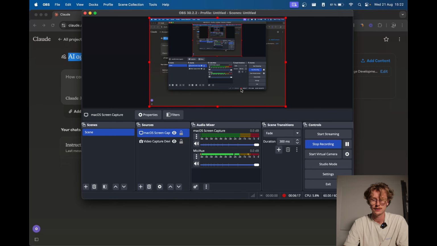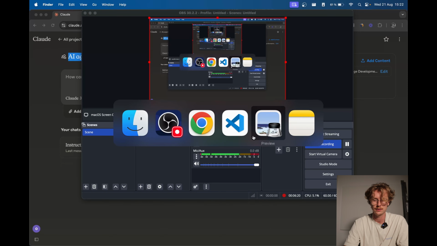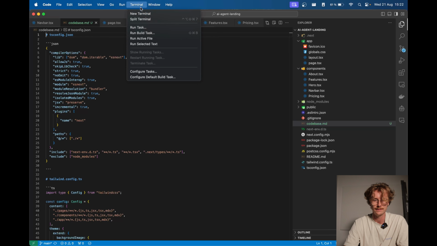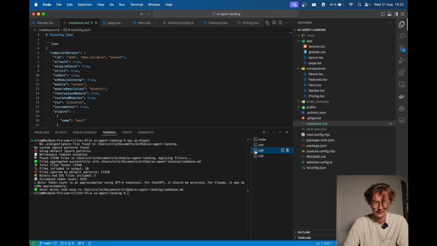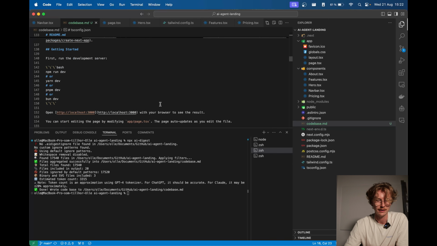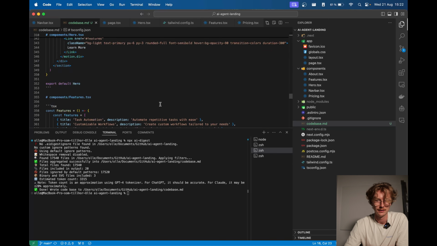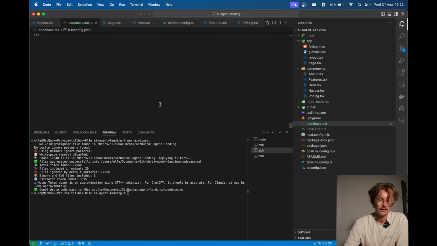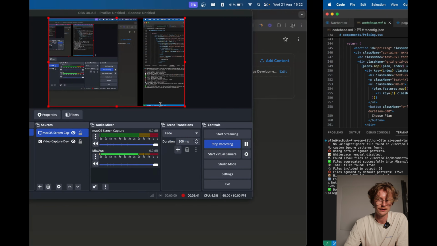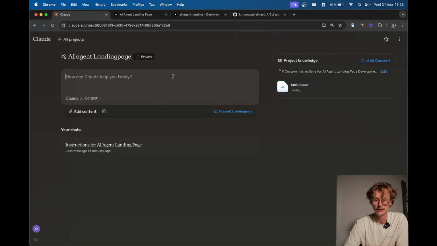So I ran npx AI Digest, and it created a markdown file called codebase, which has all of my files inside of it, and then you can use that to do a bunch of different things. So let's just do that today.